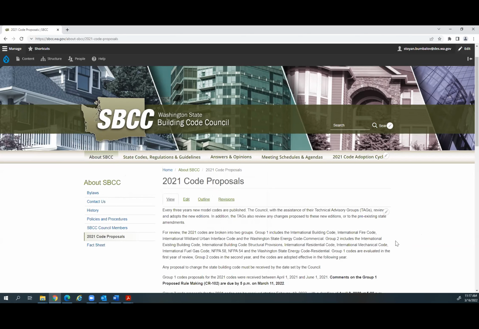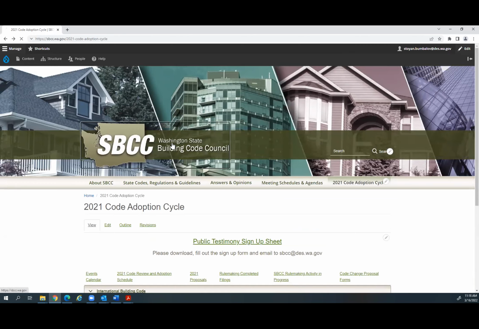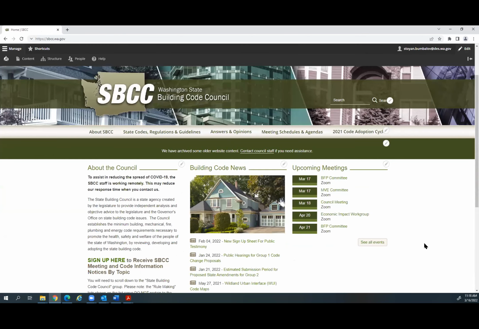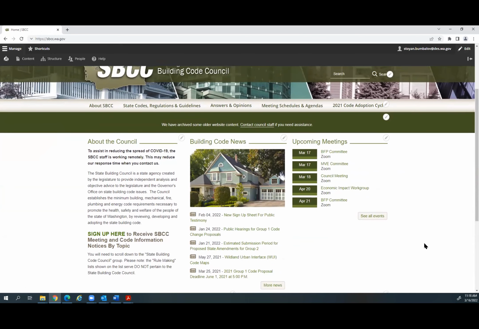Yeah, I guess my one piece of feedback is it would be tremendously helpful when there was an initial preliminary cost benefit analysis, and then say there was an update, to be able to put that on the front page of the website under building code news, just basically saying that, hey, we've replaced or updated this said document. It can be found at the 2021 code adoption cycle page. I think just being a little bit more clear when things are changing so fast might help the process go a little easier next time. Appreciate your feedback. Yeah, we're constantly learning, so thank you.